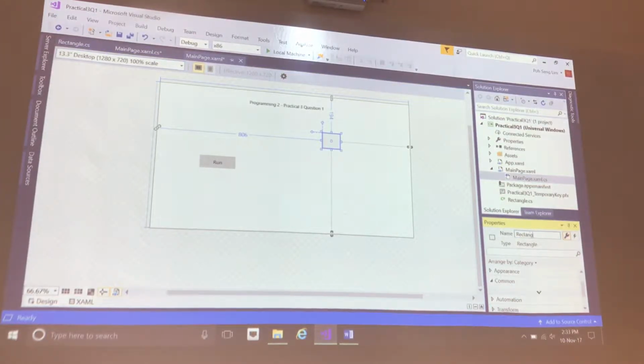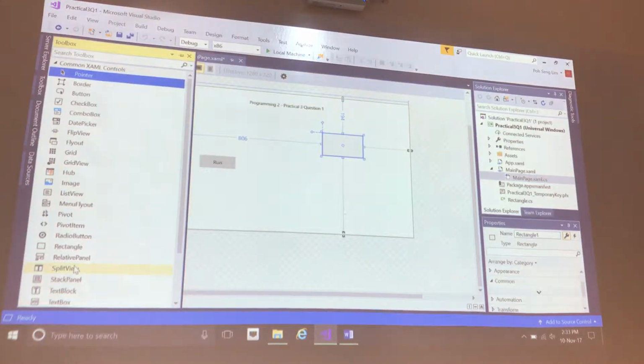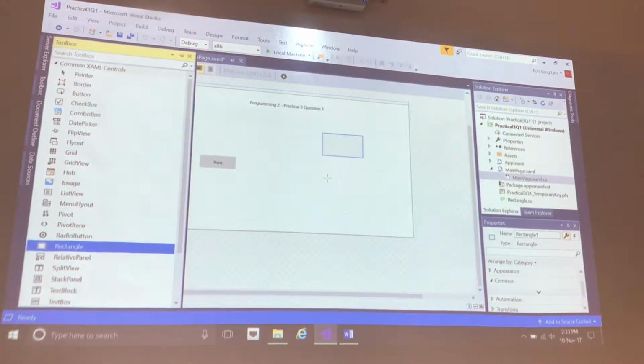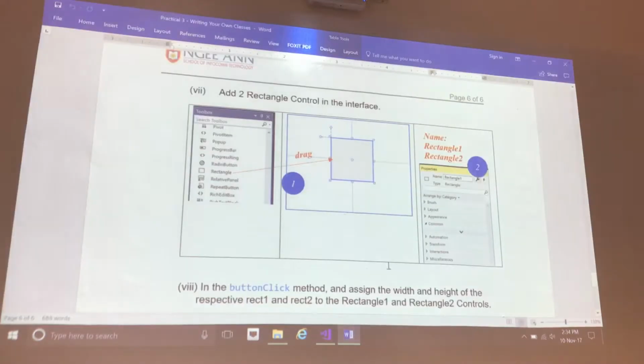Follow the naming given to you. Just like that. You can make it bigger if you want. I'm going to create another one, rectangle 2. I put below, somewhere here, anywhere you like. Name it as rectangle 2. So I got two.